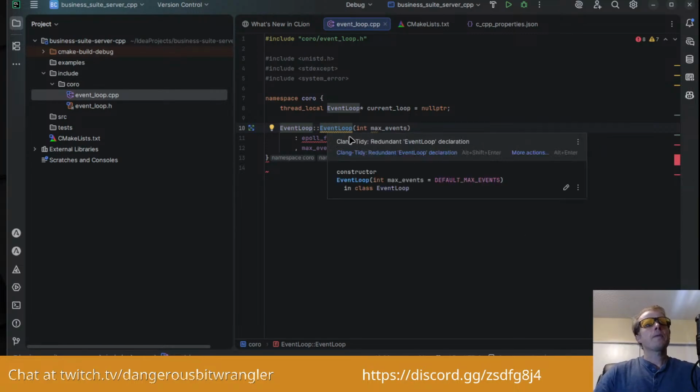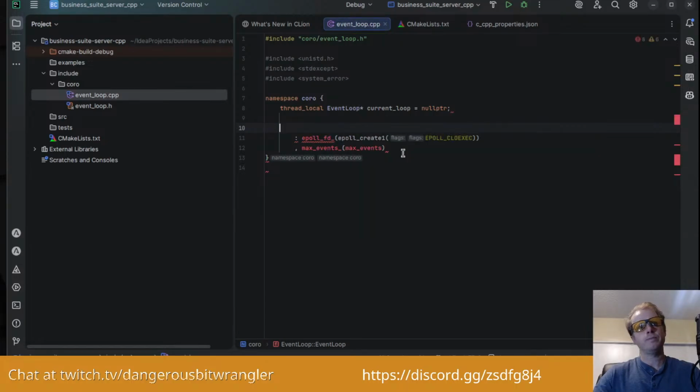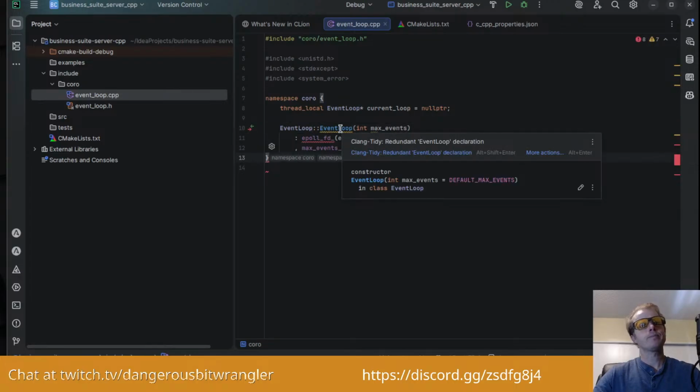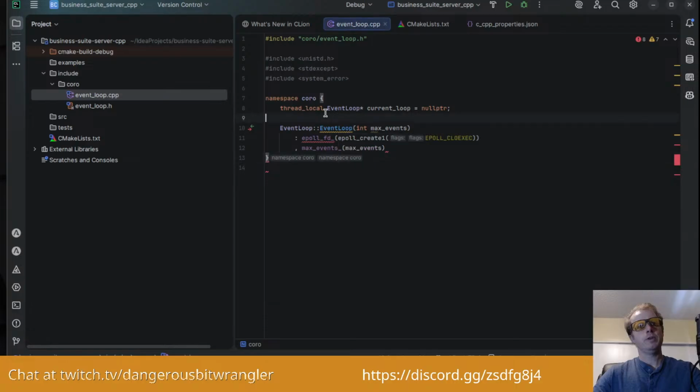Cool, so we're already getting a bunch of exceptions and errors. Clang-Tidy: redundant event loop declaration. Huh? What? I don't see the problem. Okay, let me type this all out and then I'm going to look into that.